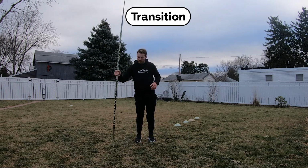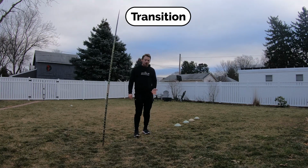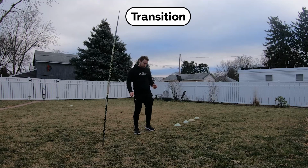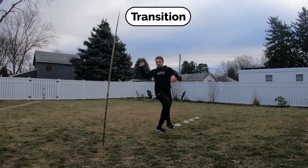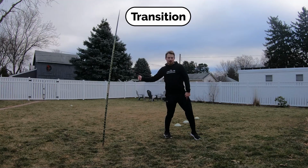Now, if you can do that, you can try to draw it back while moving. Now, it's important to understand what that looks like. So as a right-handed thrower, when you take your drawback step with the left foot, you can begin to draw it back. You can begin to do what I just showed. And then your right foot's going to come down. We want to be complete with the drawback before that left foot comes down again.